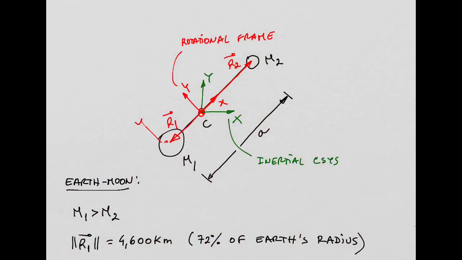As I've shown you here, we have the moon in an orbit, which we are assuming is a circular orbit, and then we have the very center moving with constant velocity, and we have this coordinate system in red, which we call the rotational frame or rotational coordinate system. Basically, what we are going to have here is circular motion, right?